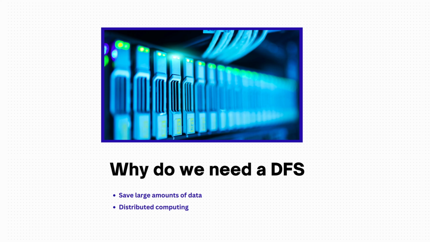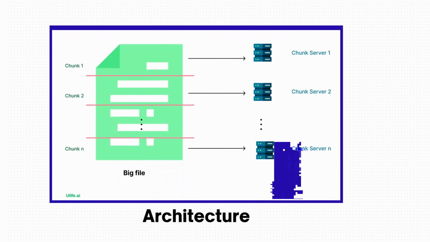We also need a way to compute over those distributed data. So maybe you have a Facebook, for example, and you have a lot of data. You want to make some inference on this data. You need a way to compute over the amount of data you saved in this distributed file system. So in this video, we'll talk about how to save this data. And in the next video, we'll talk about how to compute over distributed data stored in a distributed file system.